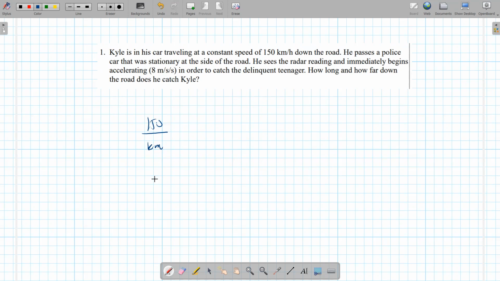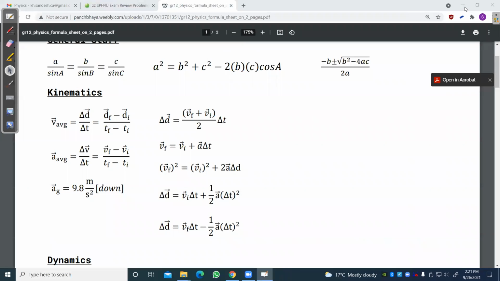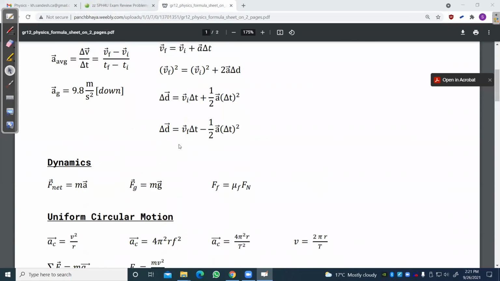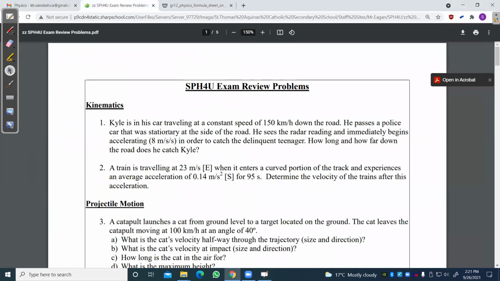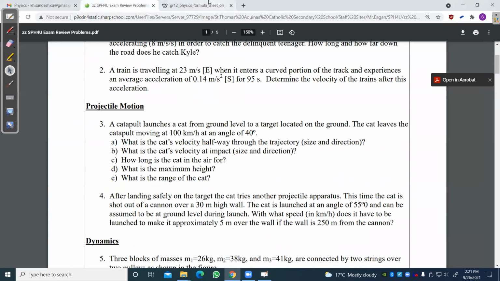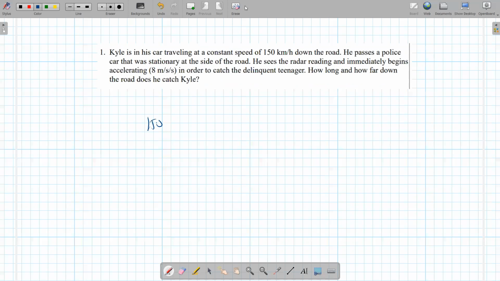Wait, is kinematics part of dynamics? Is it? I'm just going to double check, it's on my test. All right. Oh yeah, double check if kinematics is in dynamics. No. The first thing is projectile motion. So can we just start from there? Yeah, sure. So we'll skip kinematics.